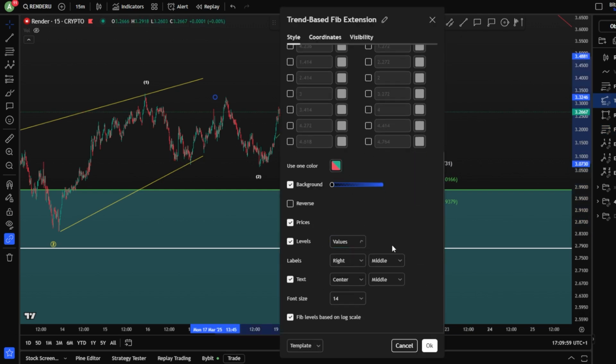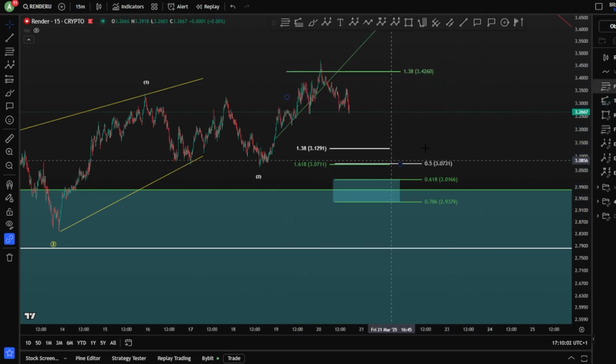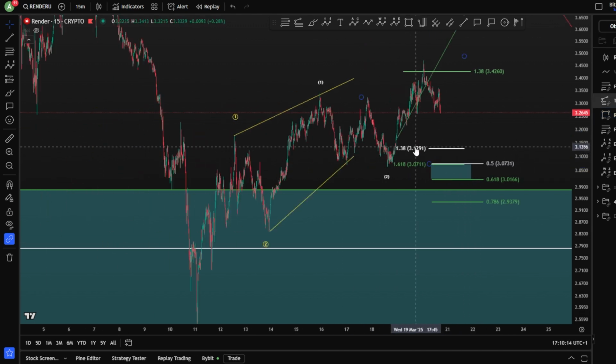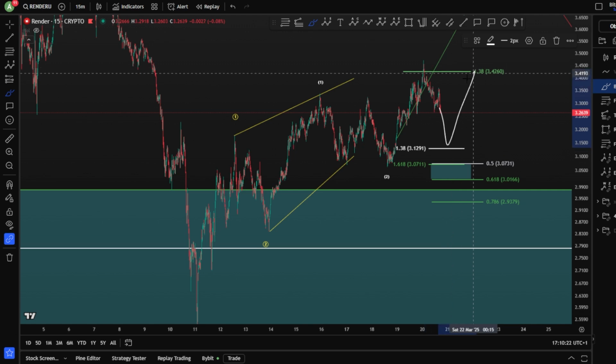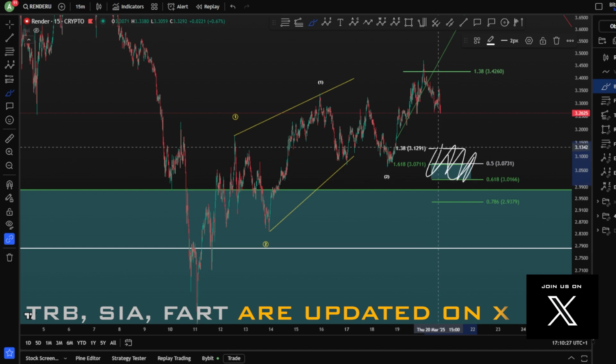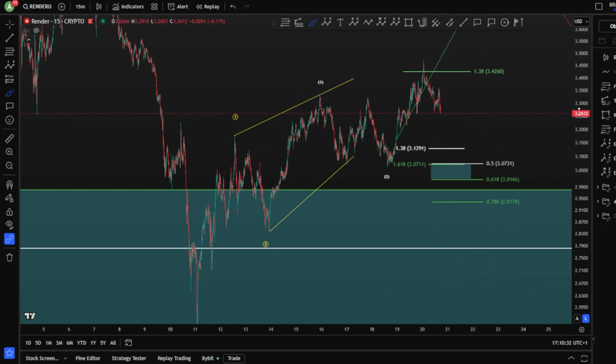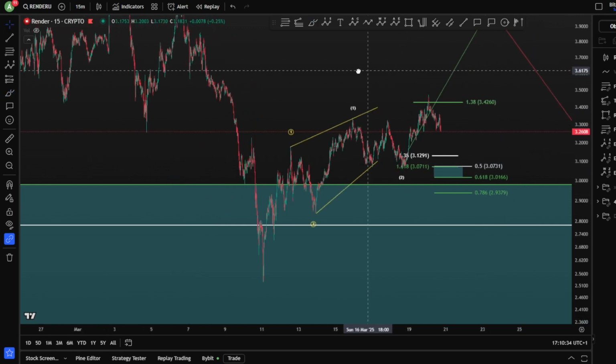Let's do this to the left. Here we go. So my first blue box is this area, guys. This area would be my first blue box. Let's take this one, actually, between both. That would be perfect. Yeah. Potentially, guys, even this 1.38, it might end truncated and move higher. So I think in this area, we might be turning bullish again in Render. Yep, so this is the highest possibility. Let's watch and see what's going to happen.